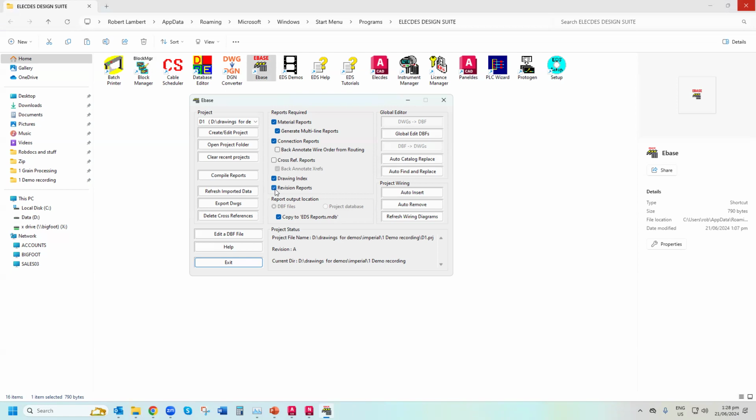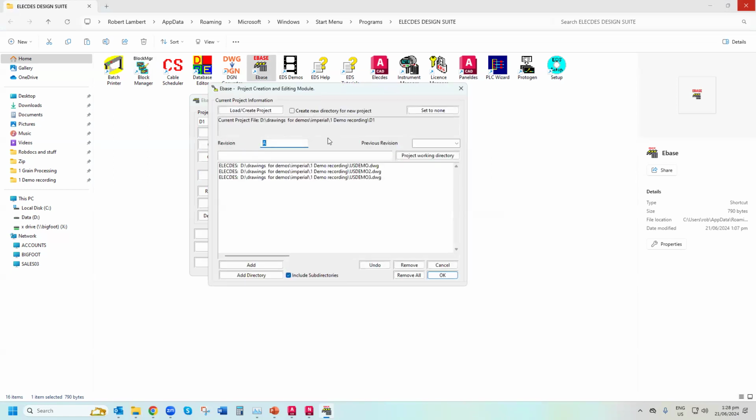Now, revision tracking, this is also another useful thing. We can link in with document management packages. Some are easier than others, but we also gone a little bit down that process ourselves. If you've got revision reports on, if you go to the project and you change from A to B or 1 to 2, what it will automatically do, it will archive both your old drawings and your old reports, and it will produce additional reports for any deletions, additions, or modifications. So it's easy to see what's been added, deleted, or changed.